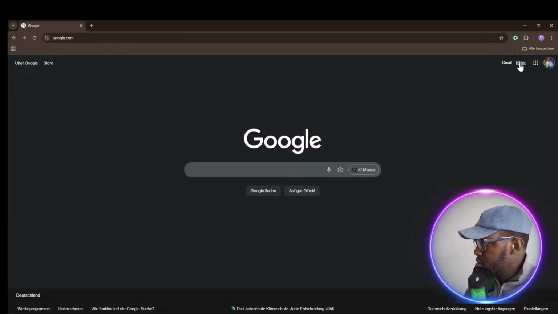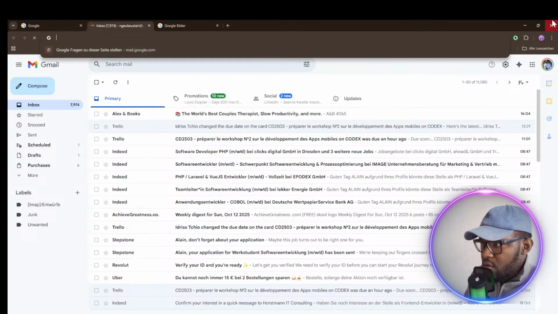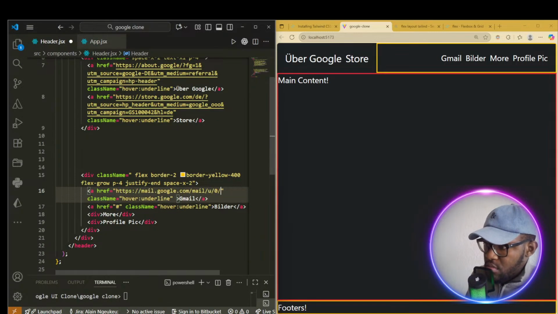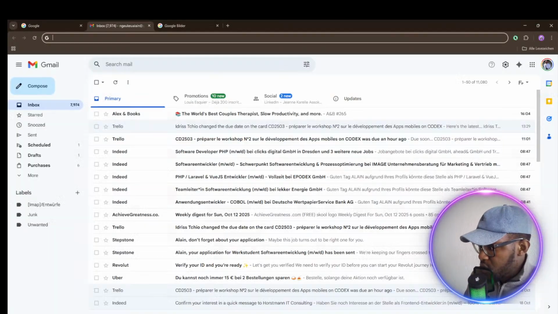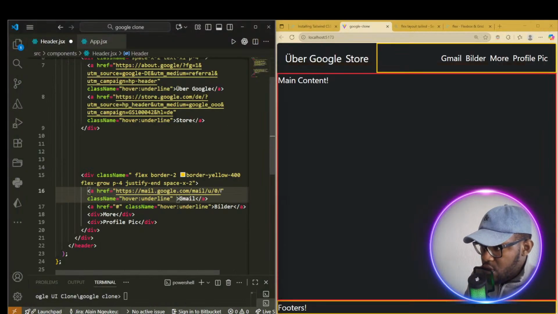Now let me go and copy the different links. Here it is, Gmail and Images. Cut. Paste. Same thing here. Copy, sorry.